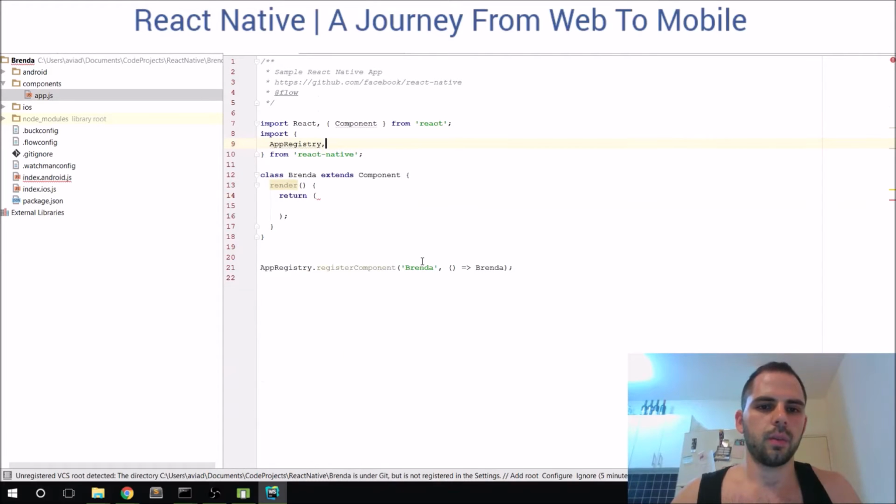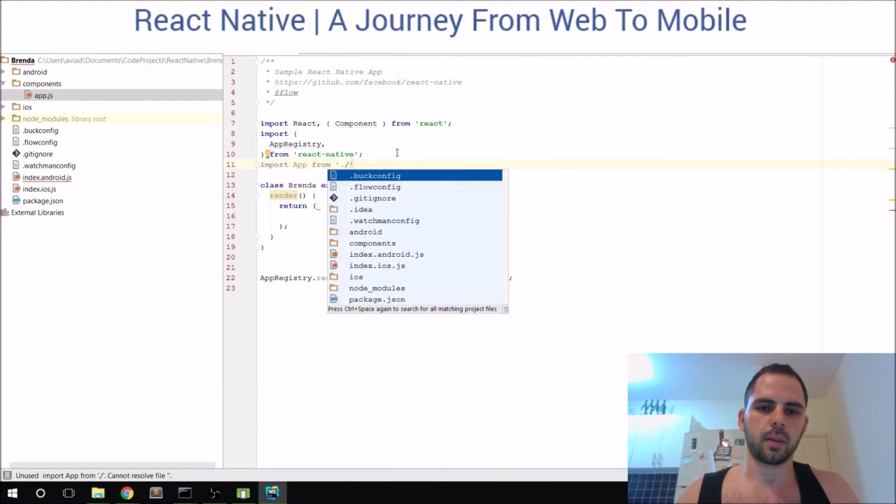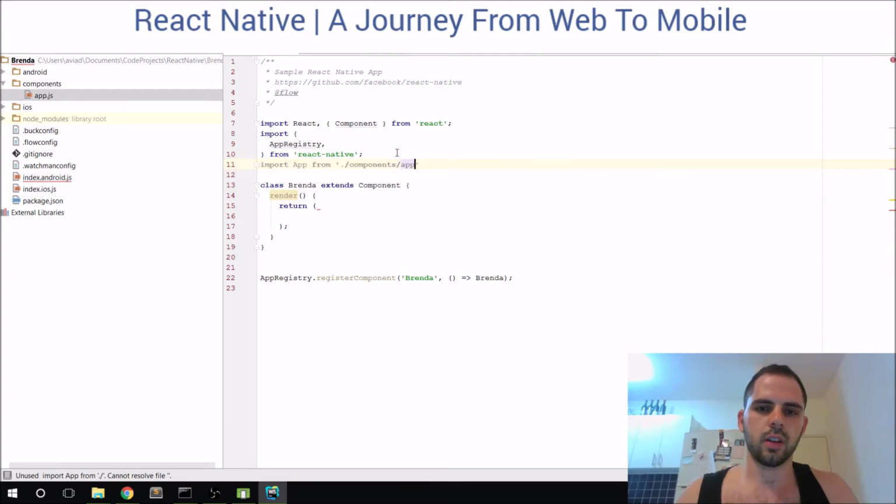Cool. What we're going to do over here then is import App from ./components/app. This is super important, I'm going to say something about it in a sec. Almost every error that I hit on my way to trying to use React Native before doing this tutorial, and I did do a couple of things, came from using a path that is still valid, but is not a relative path, sorry.